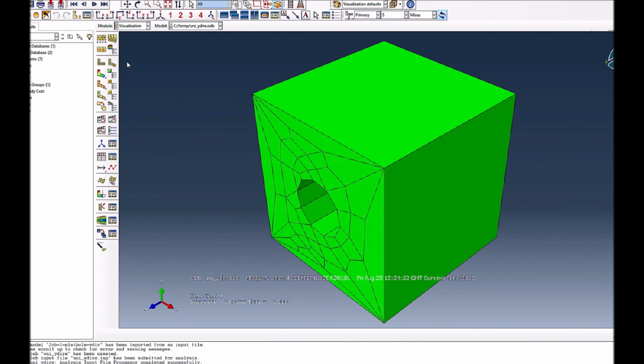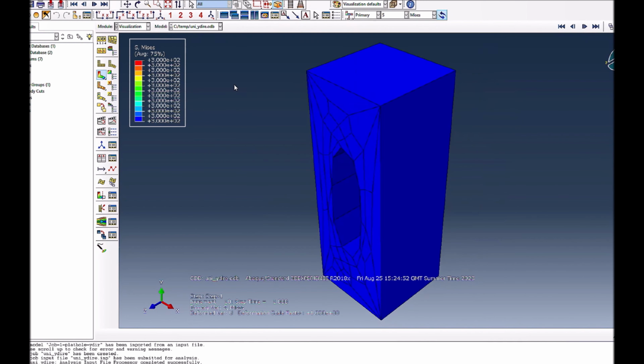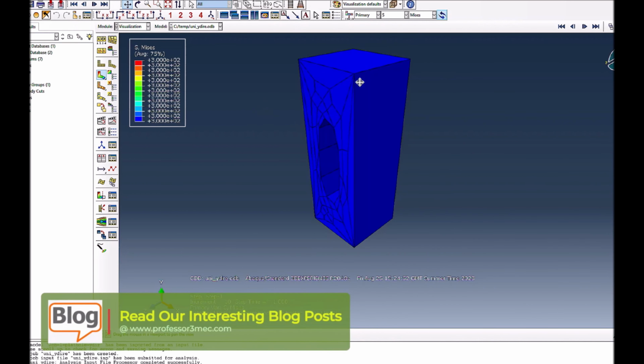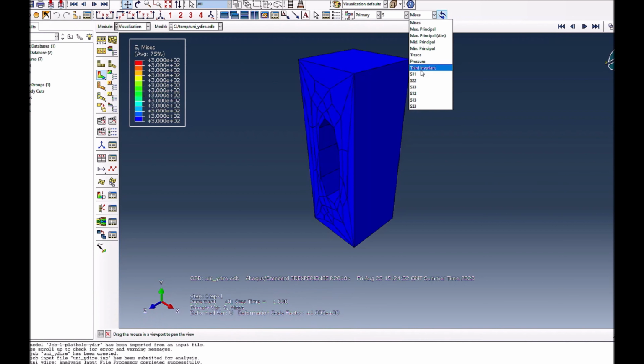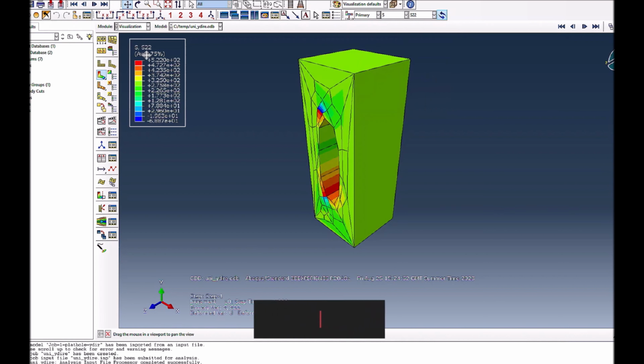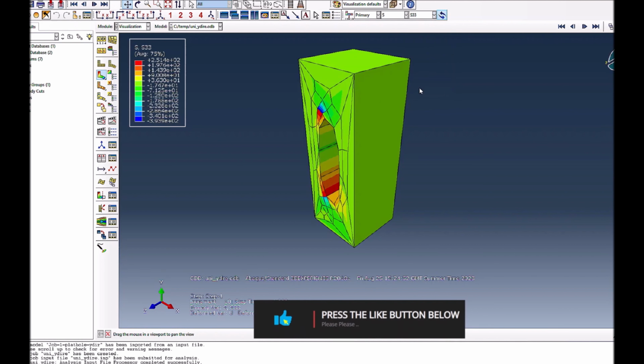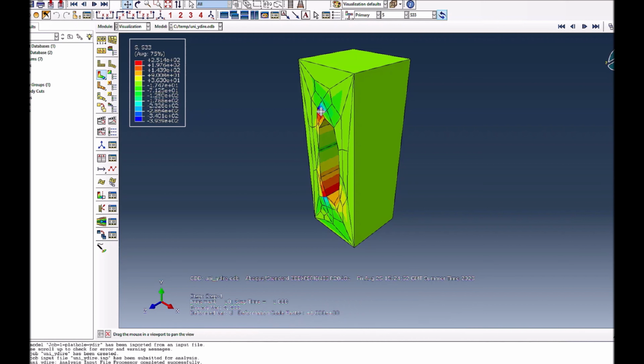So if we go back and now run the thing, you see it's a very large deformation. So you definitely need a non-linear geometric effect there. As you can see, the stresses are constant in this case, but in reality, if you're pulling in this direction, then S22 should be whatever value it has to go through, but S11 and other stresses should be approximately zero, not completely zero, but approximately zero. So there is always some numerical error. If you look at S22, then that's also pretty large. And if you look at S33, then it's also pretty large. And that's, I think, just because of the stress concentration and the element. You can see stresses are varying inside the element. So you need mesh refinement.